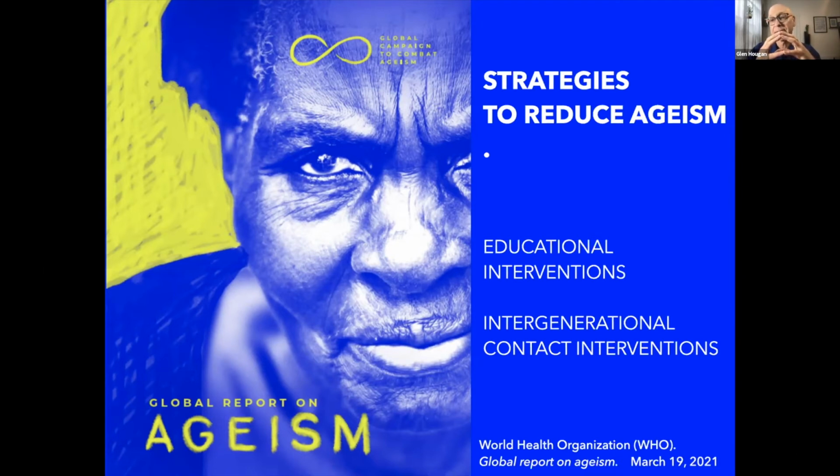Intergenerational contact. When we talk about diversity in your design firm, when you're sitting around the table, are there designers that are over a certain age? We talk about diversity and other things, but I think there needs to be some age diversity. And we do find that when you have more of an intergenerational connection, it becomes very positive.